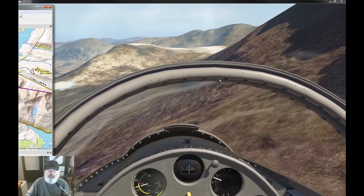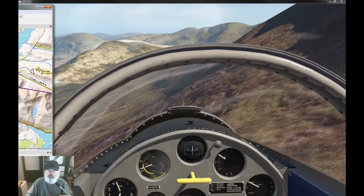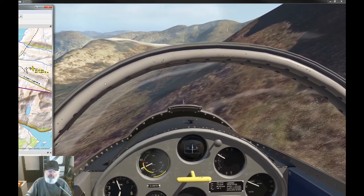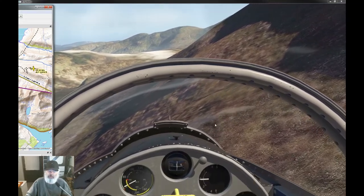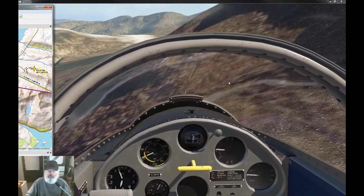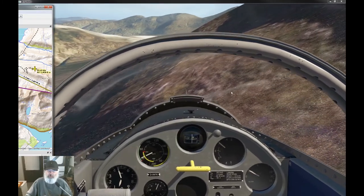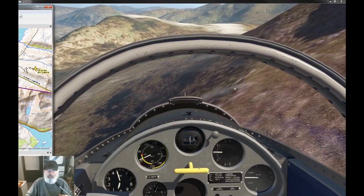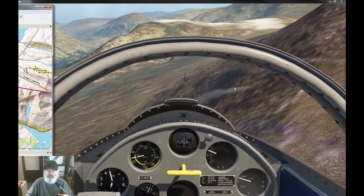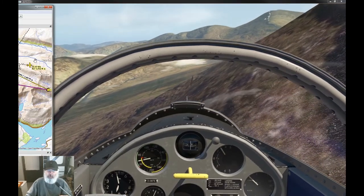I feel like I'm making some progress down here. This side of it is actually producing lift, even though the wind's kind of going straight down. No, it's actually not, is it? No. It's producing lift. Well, maybe I'm just going to win this.